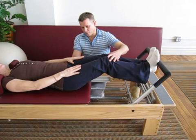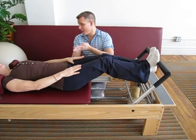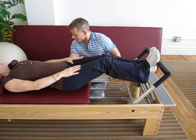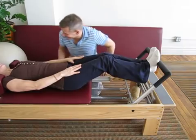Good. Or holding back. So think about that phrase, holding back. If you're holding in your back, you're holding back.